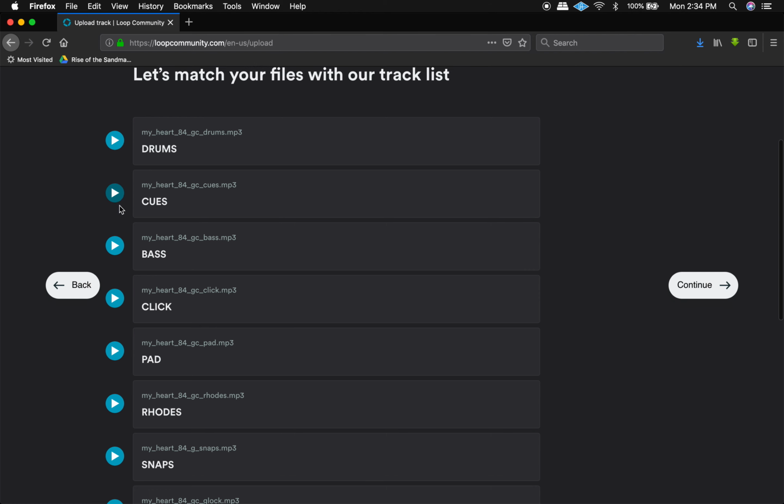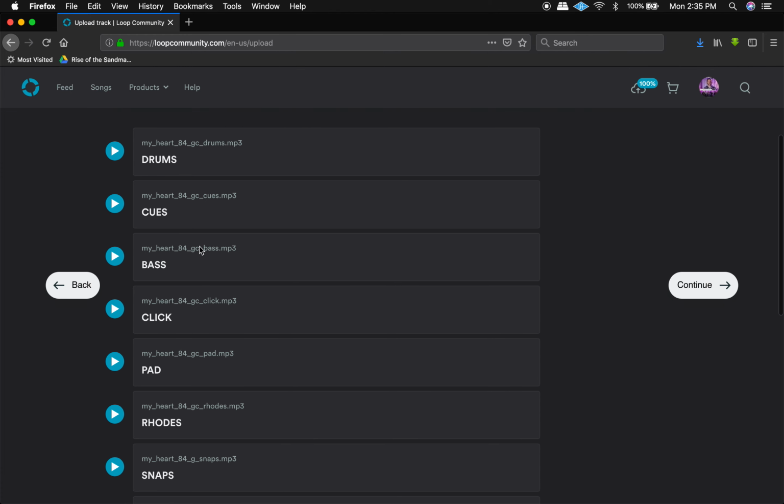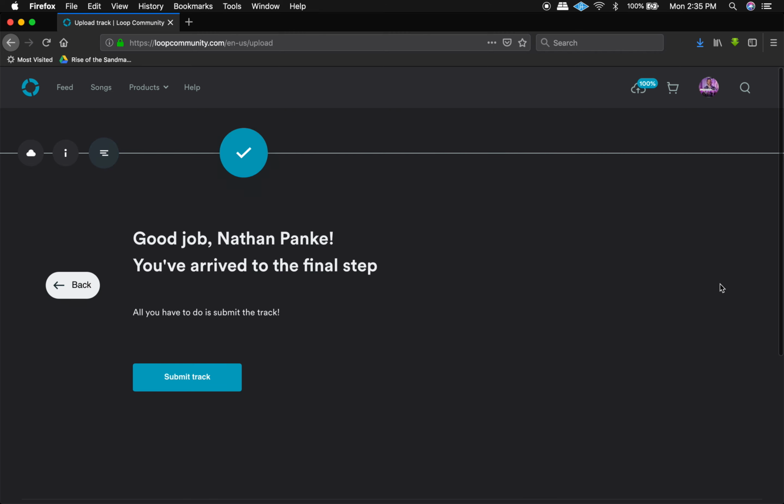Now at home, what you'll be able to do is cue these. You'll be able to hit this little button right there, and it'll play through part of the track, so you can actually know, oh, what is this thing? And it also puts the file name of what it is. And I would just suggest, if you're going to make these on your own, use MP3 files. I know that the audio purist will be like, whatever, but this is for a usable kind of practice thing. MP3 files, especially with the fidelity we're working in, you don't really need waves, and they take up a ton of space. So we're going to continue.